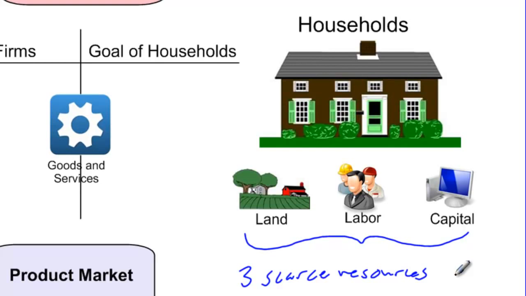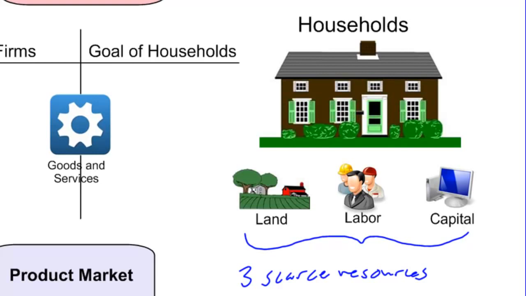Land resources are those that can be used to grow crops, to mine minerals, to catch fish, to log forests. All of the land resources, these are the natural resources that are used to produce goods and services that we like to consume. Labor, of course, that's just human resources. This is any input into the production of a good or service that involves workers. We're talking about factory workers, we're talking about high-skilled workers, educated people, and uneducated. Anybody who adds to the production of something is considered labor.